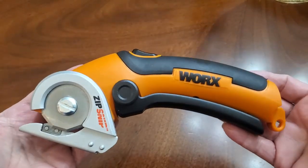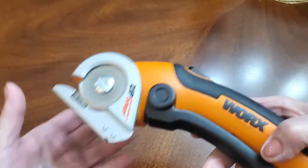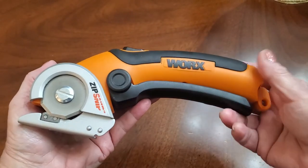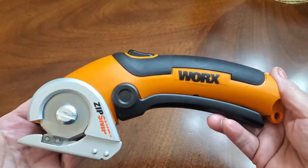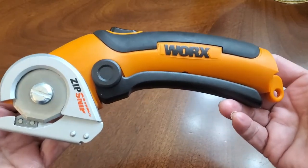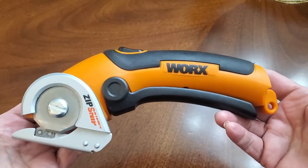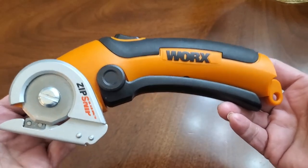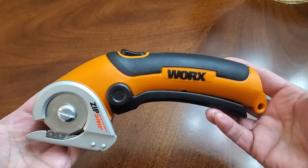It's perfect for the holidays. You can do all of your wrapping paper that way as well, to make sure that you get a precise cut each and every time. And by the way, I'm a crafter, and this is a crafter's dream. It's perfect for anyone you know on your gift list this year who is a crafter. They will flip over it, and it's highly affordable.